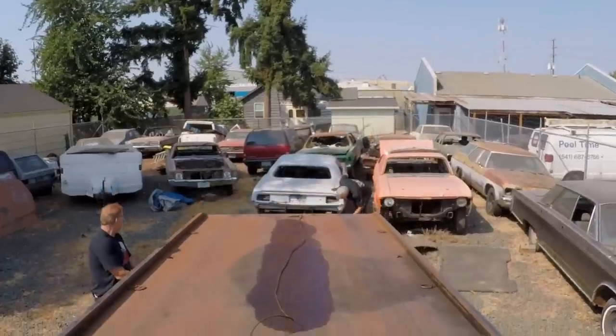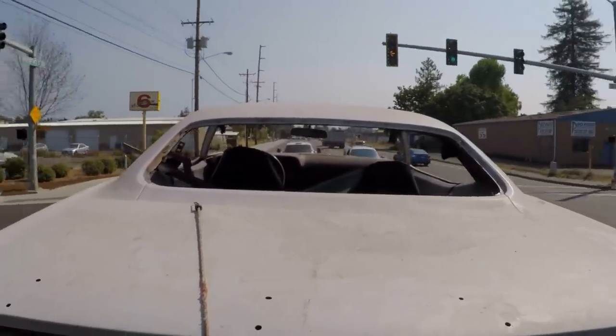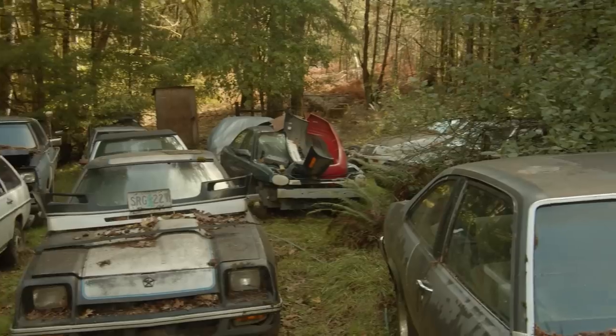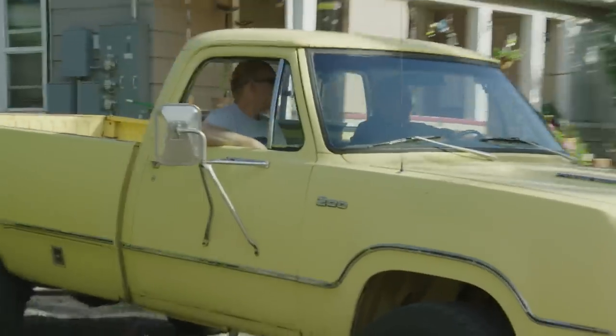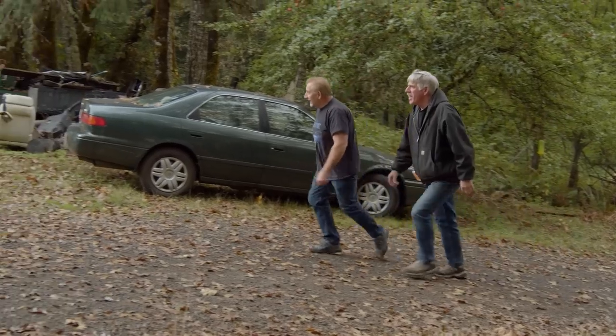Occasionally Mark drags me out of the shop and says, Doug, we got to go — I found another car. It's always fun to get out and go on a field trip in the rollback. He always likes to distract me by filming me while I'm driving. Sometimes we pick up cars locally, half an hour away — other times we drive a couple of hours or more. One of our field trips was down to Oakland, Oregon to see a guy named Brian. We pull up and there are cars all over his hillside, back in the trees. It used to be that I'd cruise all the back roads looking for old Mopars — that's how I found my '70 Charger. But these days with the internet, those days are gone.